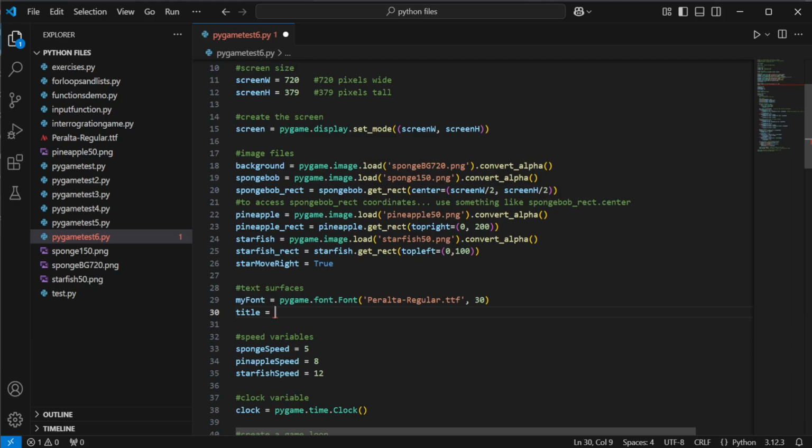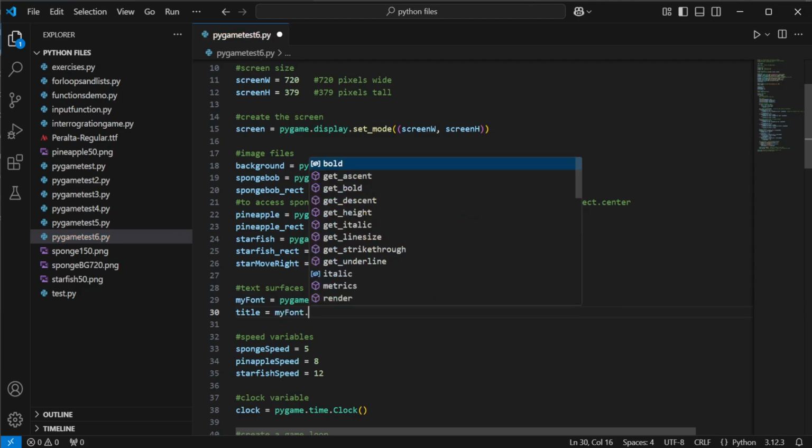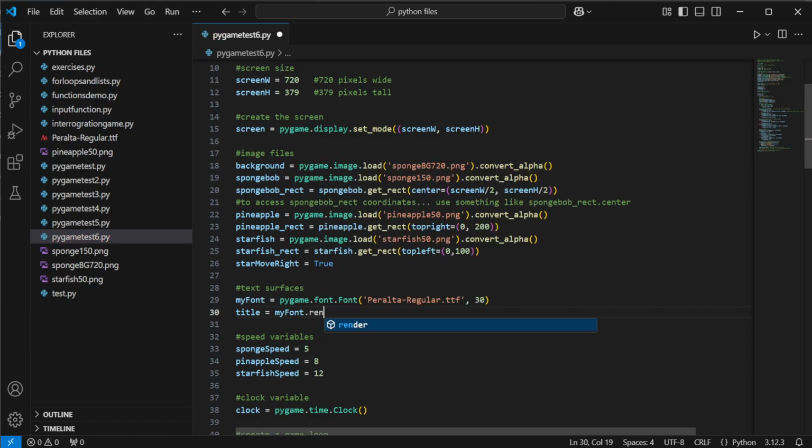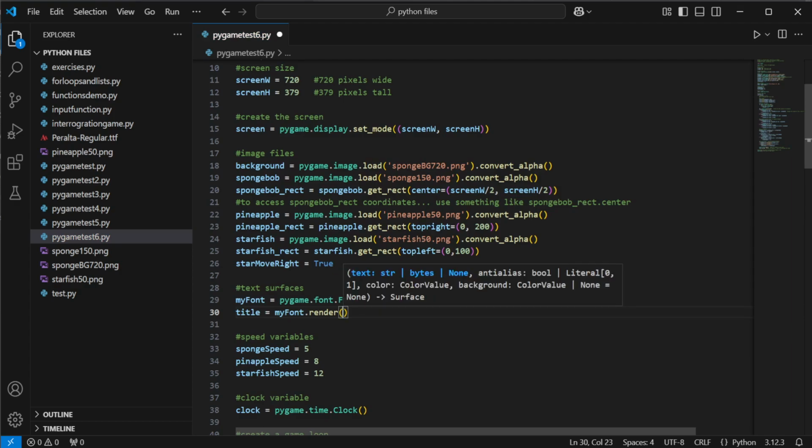So we'll say the variable is called title, and it's going to be equal to myFont, our font variable, and then there's going to be a render method. Now that it's loaded in as a Pygame font, we can render some text to the screen. It takes in some inputs. First is going to be the actual title. I'm going to call this SpongeBob game.